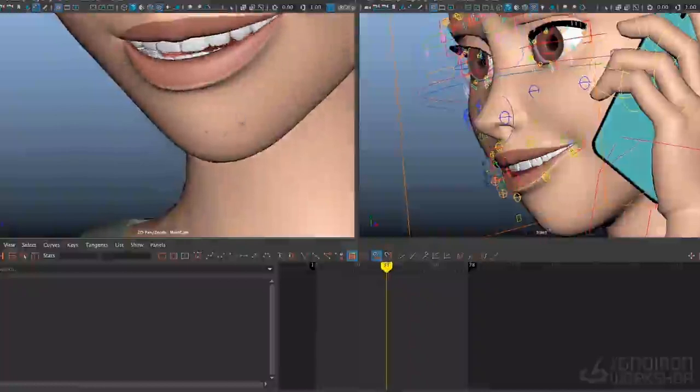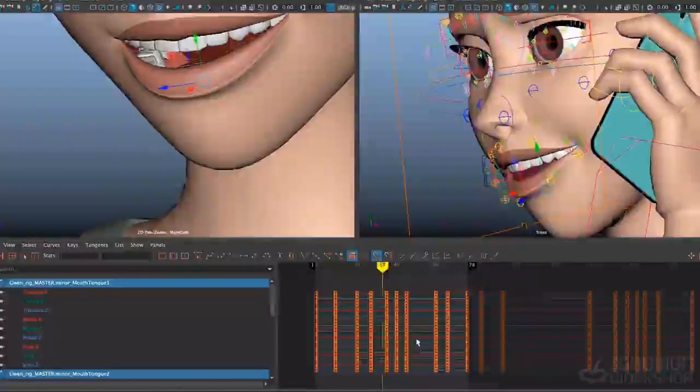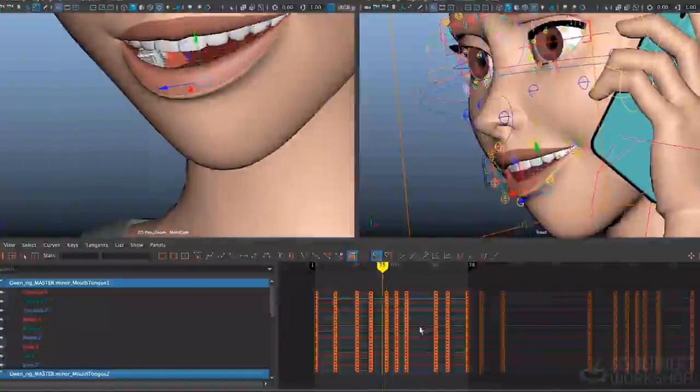So right here on 37, I feel like is where we're going to see the tongue. So I am just going to key those there, and I generally animate the tongue on 2s. I don't get too fancy with it. I don't like to see too much overlap in the tongue. Otherwise it starts to feel floppy like a dog's tongue. So I tend to keep the animation pretty tight and pretty simple and direct.